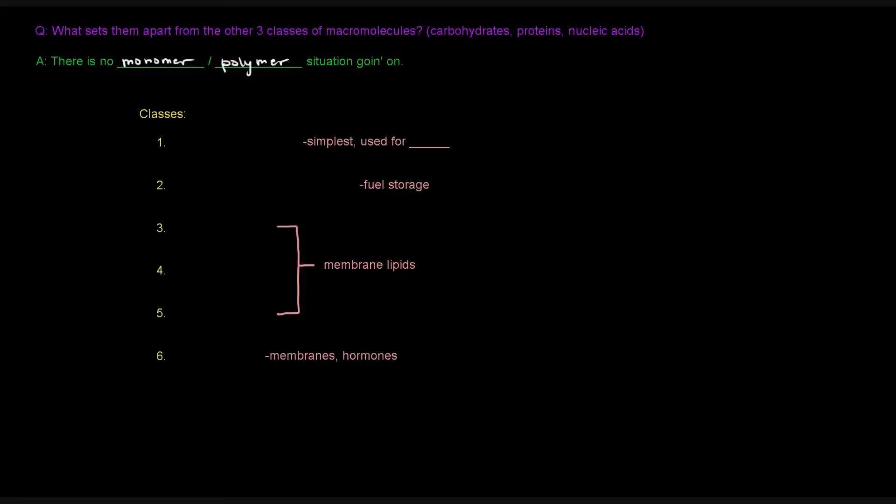Speaking of which, here they are. So, one class is free fatty acids. So, free fatty acids are actually the simplest lipid, and they're actually used for fuel. In fact, if you've watched the videos on fatty acid oxidation or beta oxidation or fatty acid synthesis, you can understand why this is the case. Well, specifically beta oxidation. I'll probably have a link somewhere in an annotation at this point.